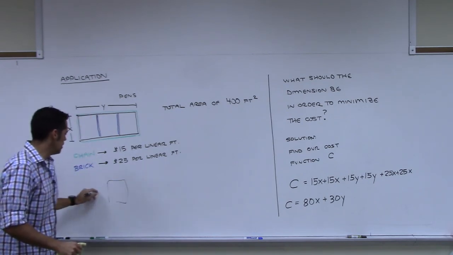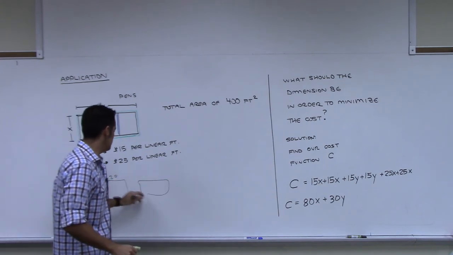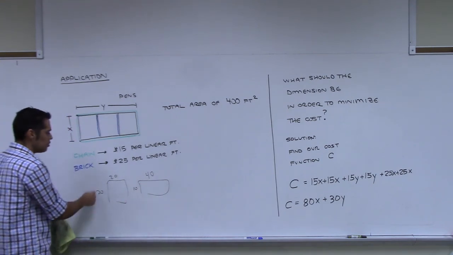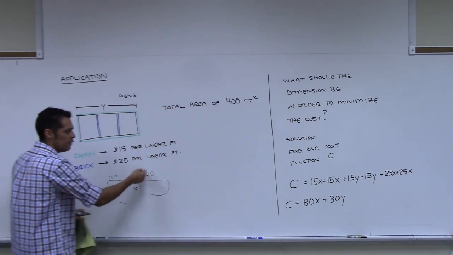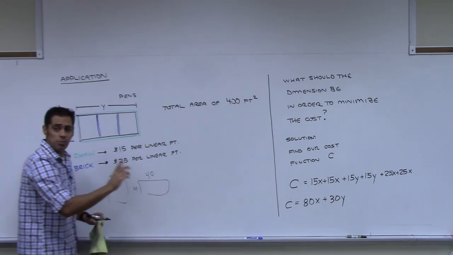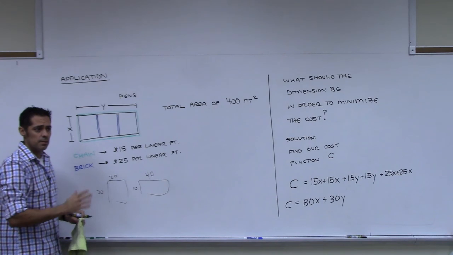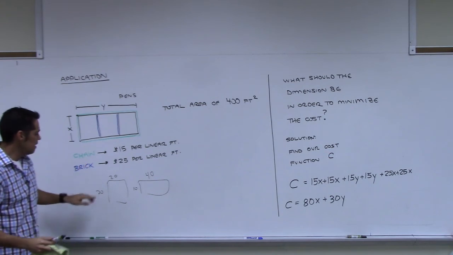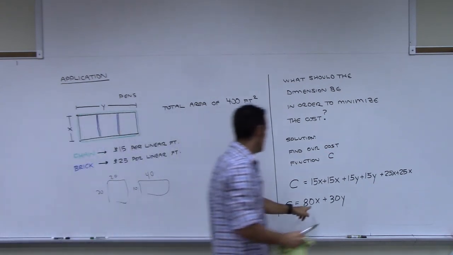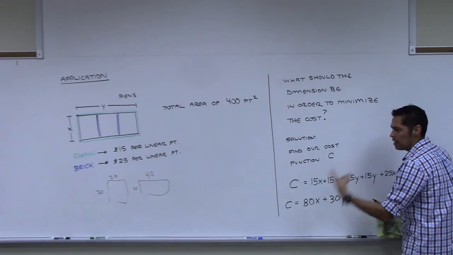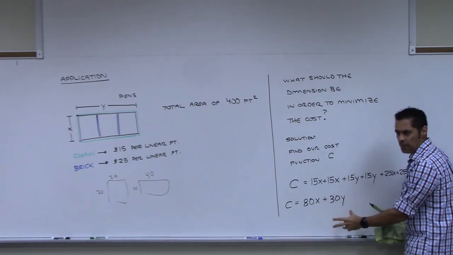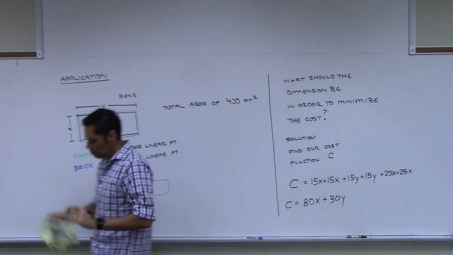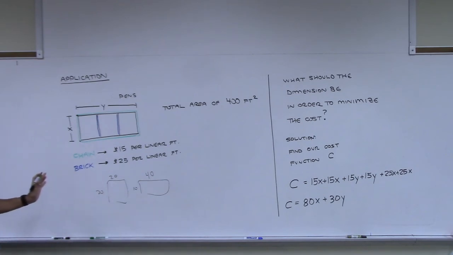And I drew some pictures up there, the different ways we could do it. We could have done it like 20 and 20. We could have done it like 10 and 40, right? All these different ways we could have done this. So if I plug in 20, 20, I'll have a certain cost. If I plug in 10 and 40, I'll have a different cost. But the cost will be different each way we do it. Do y'all understand that? My Cal 1 students always have a problem. They think it doesn't matter how we build it, we're going to have the same cost no matter what. But if you plug in 20 and 20 on your calculator, you would get a number. And if you plug in 10 and 40, you would get a different number. So it's a different cost depending on how I make these dimensions. Y'all okay with this so far?